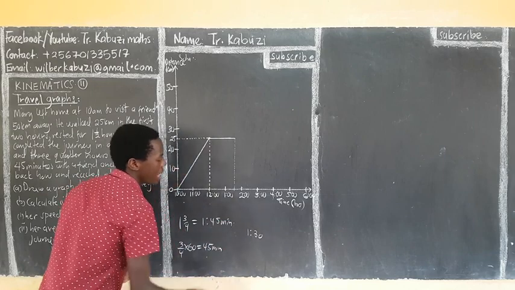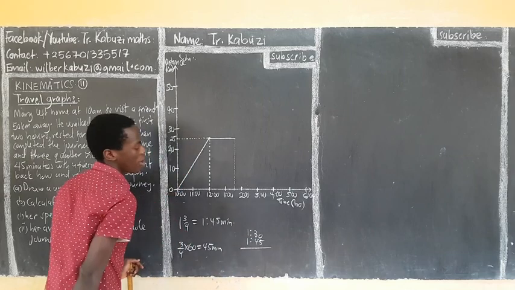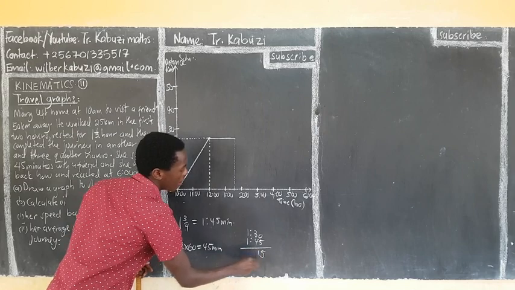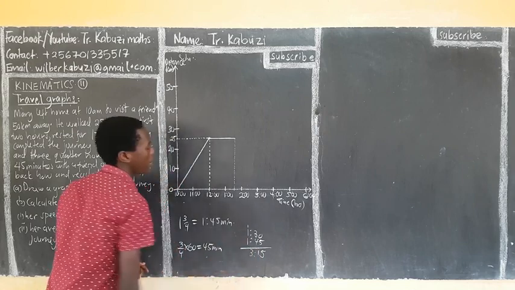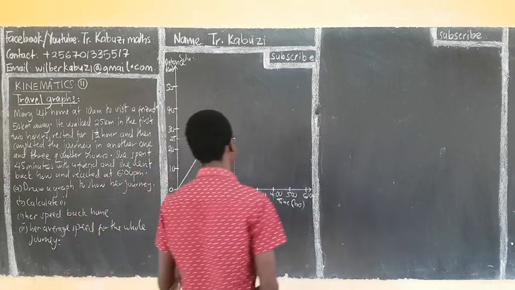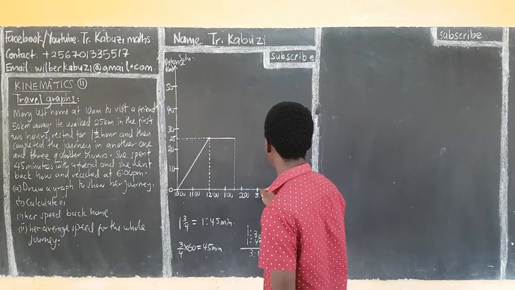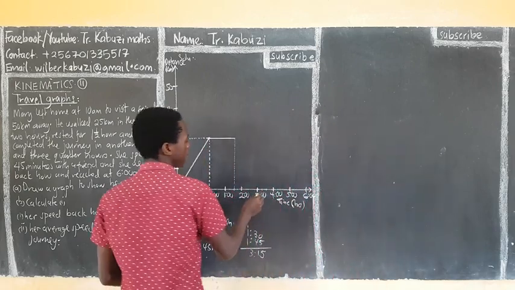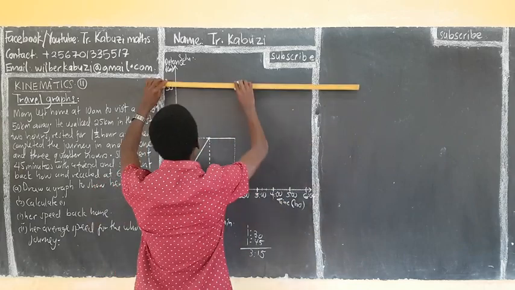So if she completes the journey in another 1 hour 45 minutes, meaning when we add here, we have 5. Here we have 1 hour, so we carry 1 there. So this will be 15 minutes. So for the 15, if this is the middle, for 30, then 15 is going to be there. That's when she completed the journey. So meaning this 15 here is going to correspond with this 50 here.